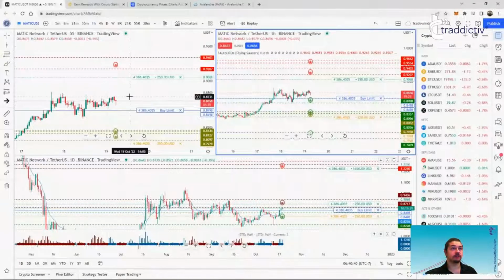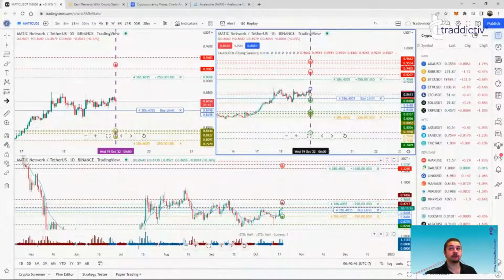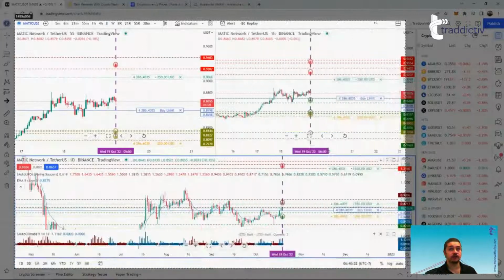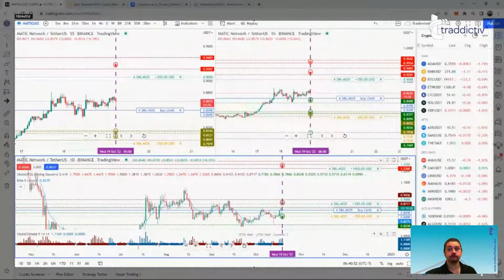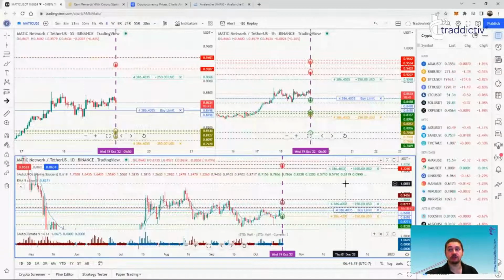Oh, actually, I need to put the verticals here, vertical here, and vertical here. And let's go ahead and take a screenshot of this. We're going to put the date on it, 2022, 10/19. This is Matic, 9.5% APY plus directional setup. Perfect. All right, so we got our first trade that's going to have some passive income being generated on crypto.